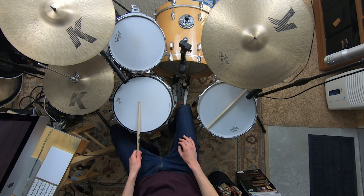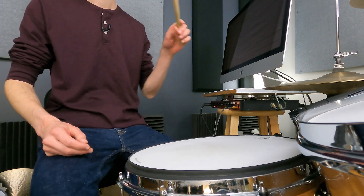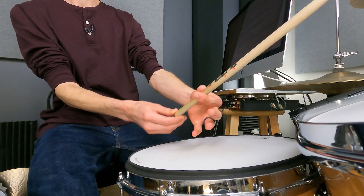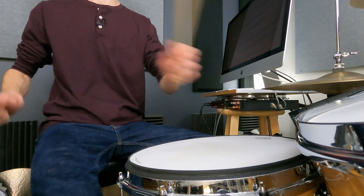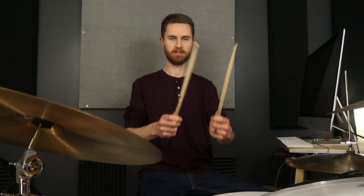That's a good way to mentally and muscle-memory-wise practice rim shots on a practice pad. You'll find when you're gripping down here, you can easily just throw the stick down and it naturally settles into that without requiring a lot of effort. Why? Because we've made the stick bigger — we've adjusted our hinge point down here, so now essentially the stick has gotten a lot bigger and a lot heavier, even if it's the same size stick. So now we have more throw but potentially less rebound, and when we're playing really hard that's a sacrifice we're willing to make.